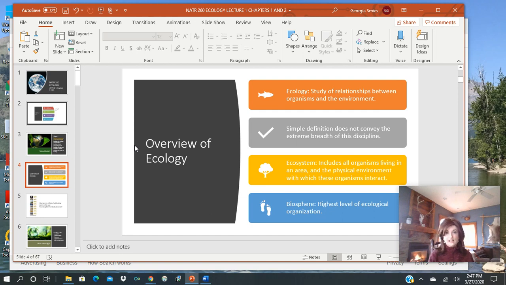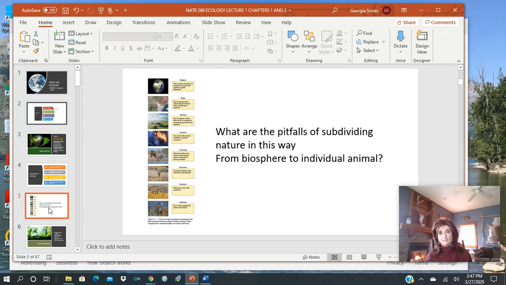The biosphere is like the largest level of an ecological study. So we'll be looking at how your text breaks this down. So if you think of the biosphere as the largest level of ecology and ecological study, and ecosystems being subcomponents of that, perhaps the best way to describe that is using a visual aid from your book.